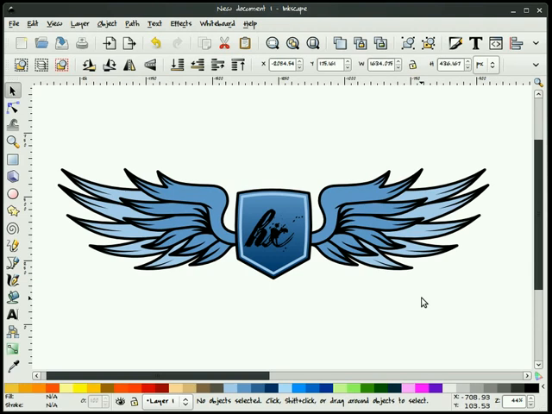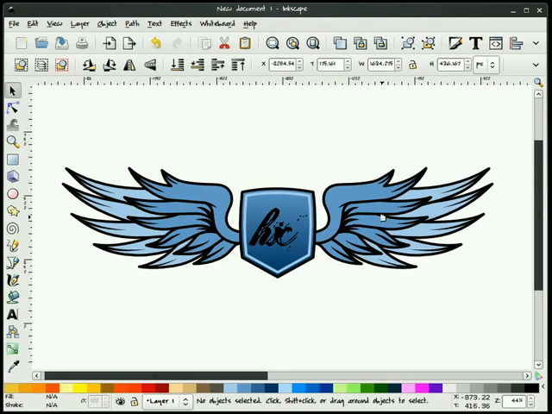So hopefully you've learned a little bit about vector wings. And again, the wing style, use anything that you want to do, any kind of design. Just practice on paper for a bit until you get better. I'm not the best artist in the world. I'm not really an artist at all, actually. And I was able to find something that I liked and sketch it pretty closely.